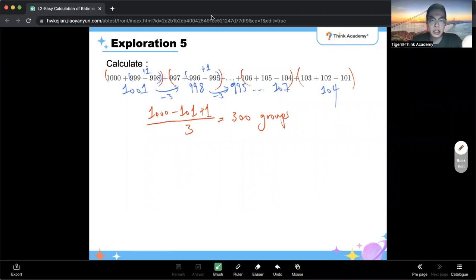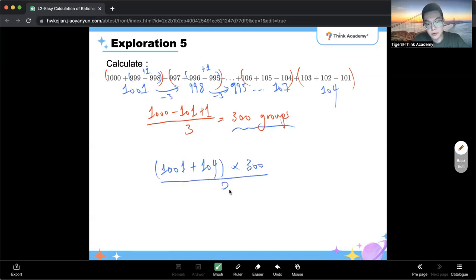So now we can just calculate the arithmetic progression here as a sum of the arithmetic progression, because we know the first term, we know the last term, and we also know the number of terms, which we have just found. So we can just use the formula for the sum of arithmetic progressions, which is the first term. Well, you can start either way. So 104 or 1,001 both work. Adding 104. So the first term adding the last term, multiplying the number of terms, 300, divided by 2.